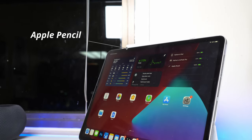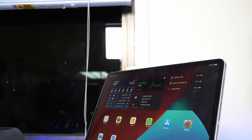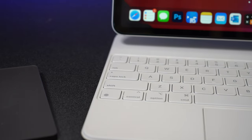And that touchscreen I mentioned is actually much more useful than I initially expected, as at first I thought I wouldn't like having one, as I can be a clean freak sometimes, so I didn't really want to have any fingerprints on my screen, but I hardly notice them at all whenever I'm using the device, and I actually do make use of the touchscreen while I'm working a lot more than I thought I would, as it can be really nice to pinch to zoom or unzoom, and it just kind of makes working on it much more of a flow rather than having to just type in different inputs.